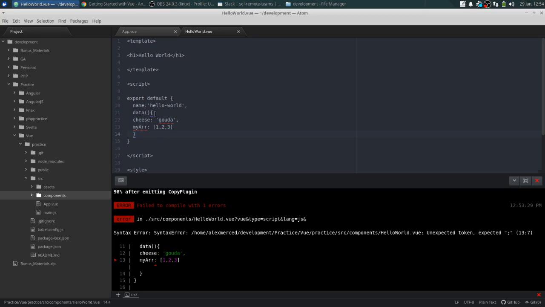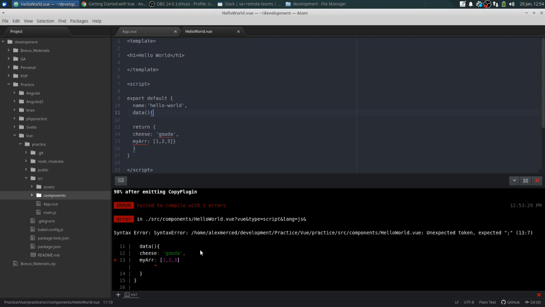What I need to do is, within that, return another object. So return, and then put another object around there. Really, I'm returning this object that has cheese and myArr inside of it, that this function data returns. Essentially, Vue runs this function data, which then returns this object with all your data.